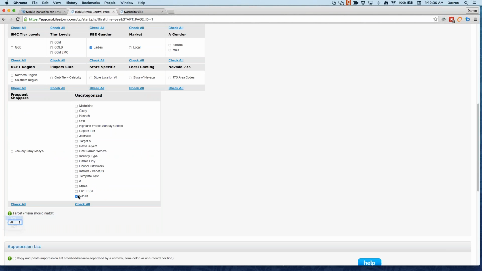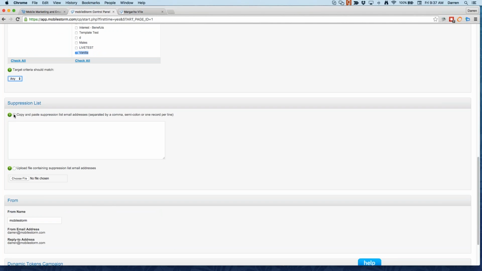If I select any and I have those two targets selected, it's going to give me anybody who likes vanilla and all ladies in the list. So it'll be a bigger group. And by selecting not, I'm going to unselect ladies, and now I'm going to exclude people that like vanilla. So there's a lot of ways you can use that targeting. But for this purpose, I'm just going to send to the vanilla people and say any.